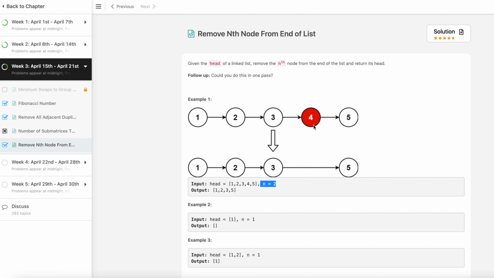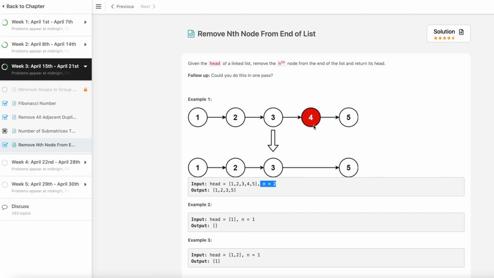Now see, think about it, right? If this problem would have said remove the nth node from the beginning, it would have been a very straightforward problem. Normally we would have solved this problem in our school or college as the first thing we would normally do in linked list problems. So the first intuition that comes to mind is, how do I convert this problem to that problem, right? How do I convert this little bit of a roundabout problem to that problem? So that is the solution that first came to my mind.